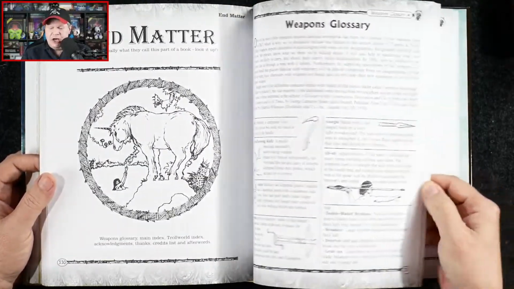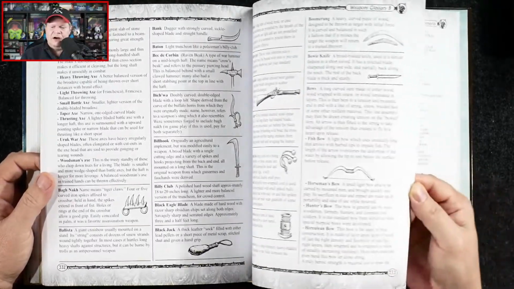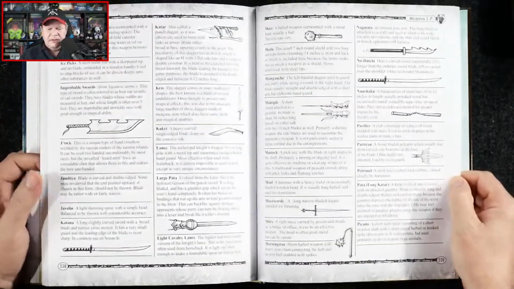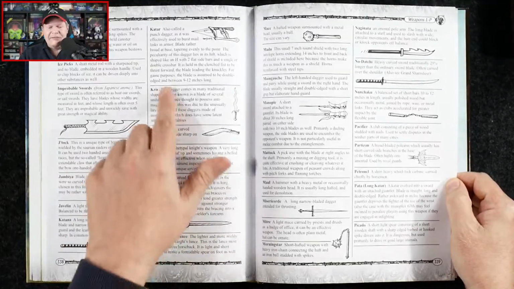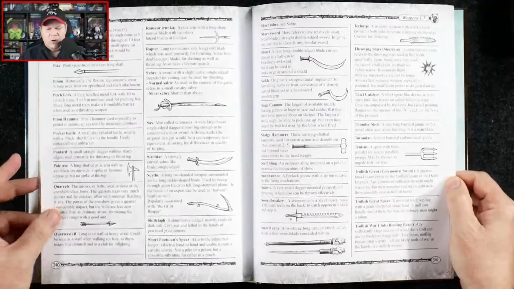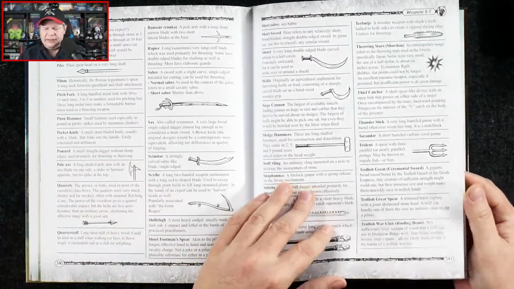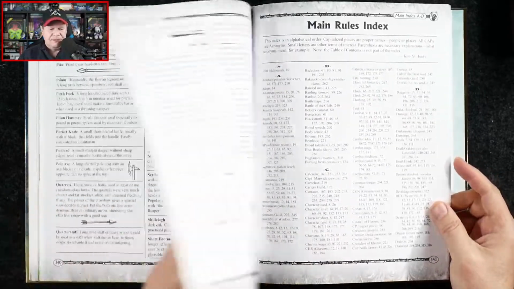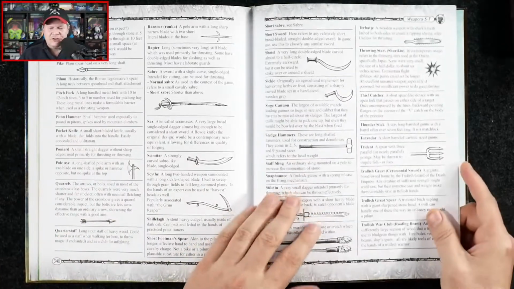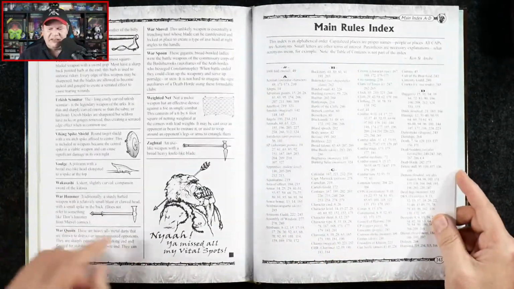I did see the weapons glossary, which is where we get a lot of images of the various different weapons. Although not every one of these weapons has a breakdown of the stats for it. They just fall into a category, like a long sword. So for example, a saber and a longsword are very similar. You're probably not going to have different damage stats for it.